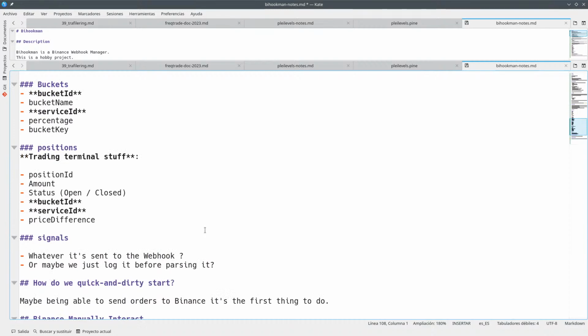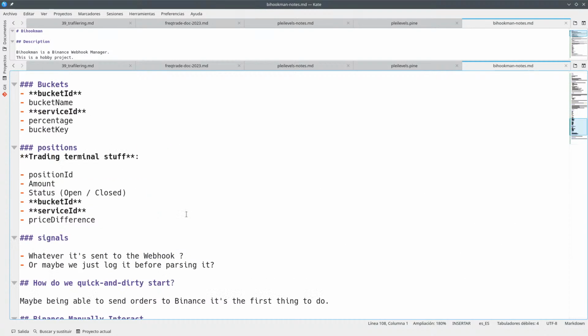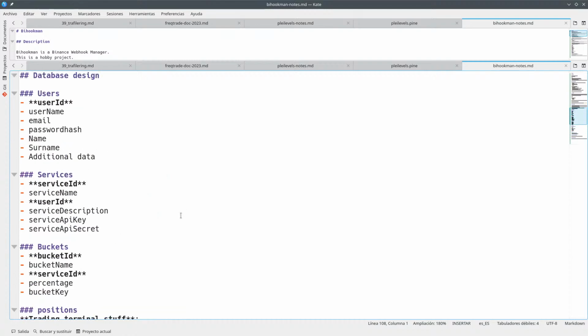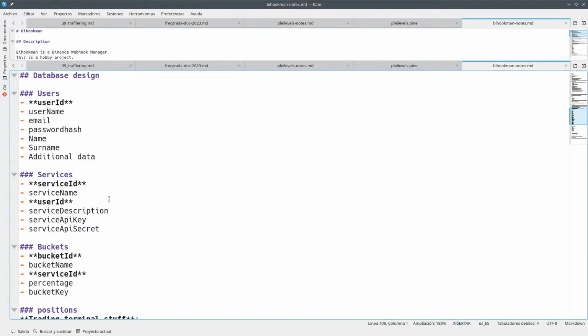Oh, wait a moment. Another thing I want to add, even if it's not, I want to add somewhere, maybe on services, exchange ID.